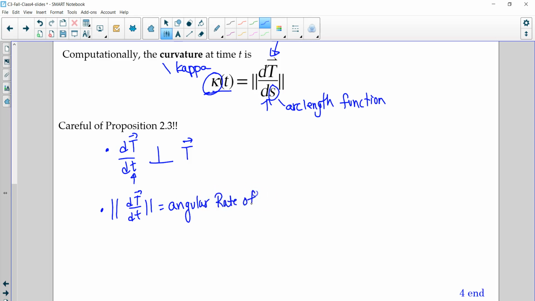of the unit tangent vector, which is really nice. But I just wanted to make sure we note that this is with respect to arc length, and these two are with respect to time. So just be careful when you're trying to apply these theorems. Stay tuned for the next video where we go through how to compute curvature.